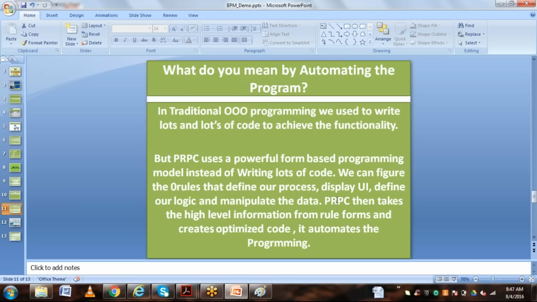Okay, so that's one thing. 1 or 2 months it will take. Also, in Pega Rules Process Commander, the code is already built in and pre-compiled thoroughly. It is already compiled. See, your program is working, which means it should be compiled, right? Internally in the system it has been compiled.